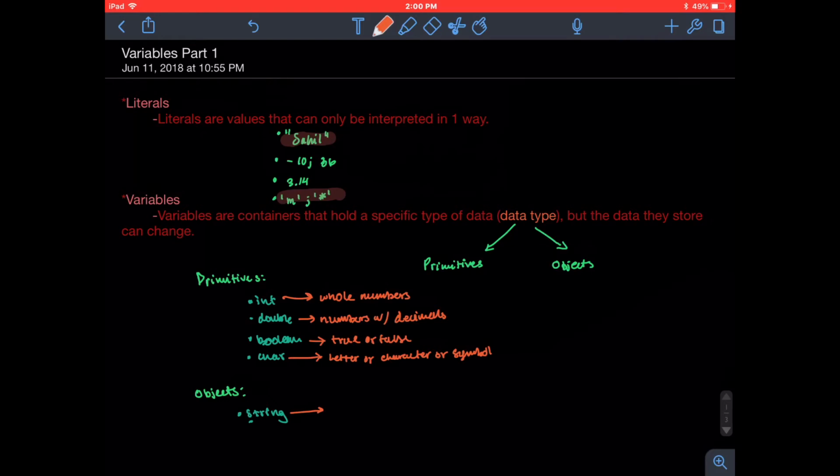An example of what a string would be, it would look something like "comp sci is fun!" with an end quotation. So that's what a string looks like. Strings can hold any sort of thing like numbers or boolean values or chars and put them into a sort of string or sentence or a word. All right.